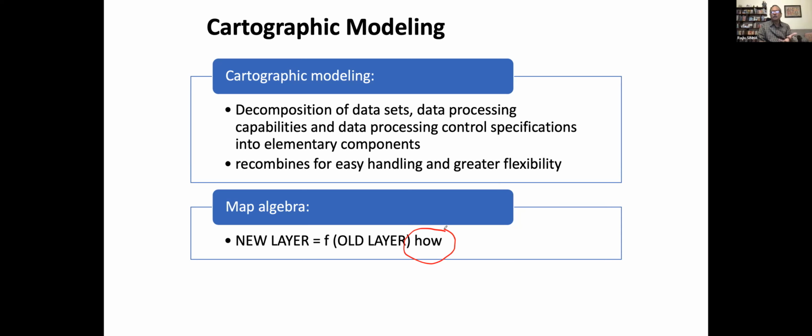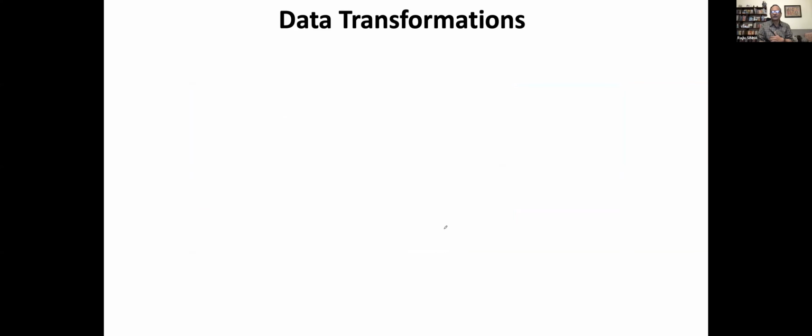So basically what you are doing in this step is converting data into information. So far we only talked about the data part of it. Right now we are talking about converting the data into information by asking the question and then designing the data processing modules accordingly. Now this step many times would need transformation of the data. For example, you may have to ask the computer to perform a local operation. For example, you want a new value for each location.